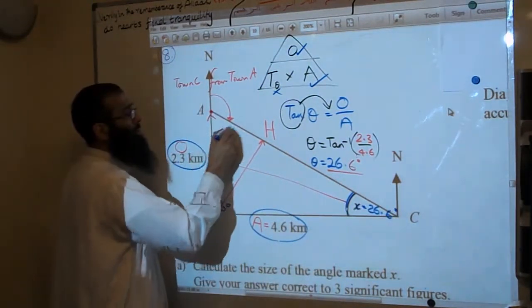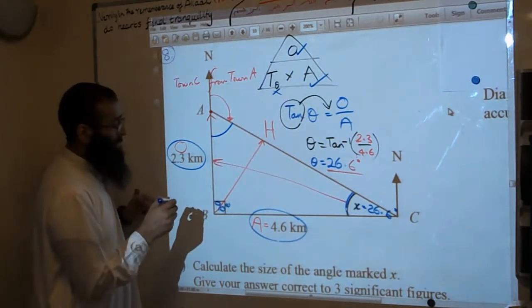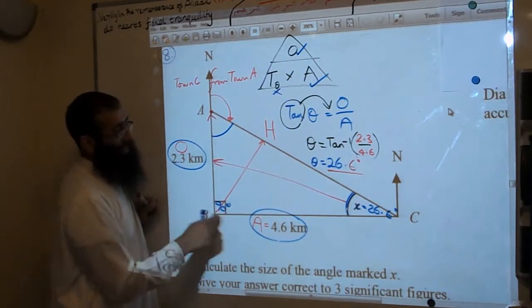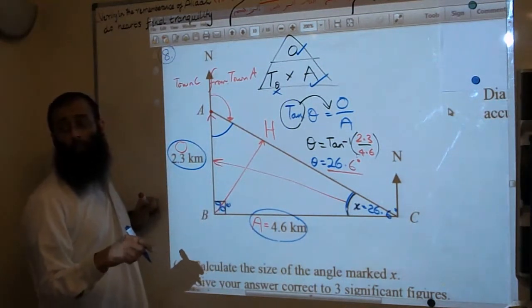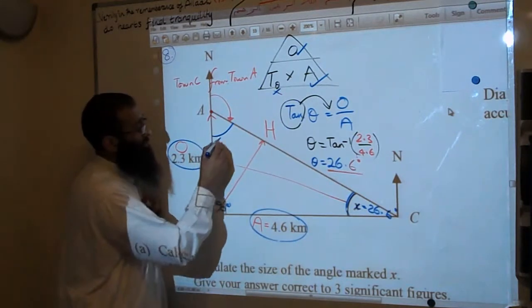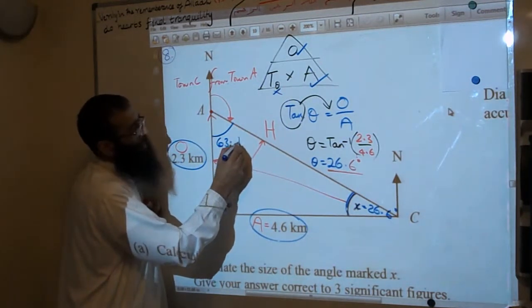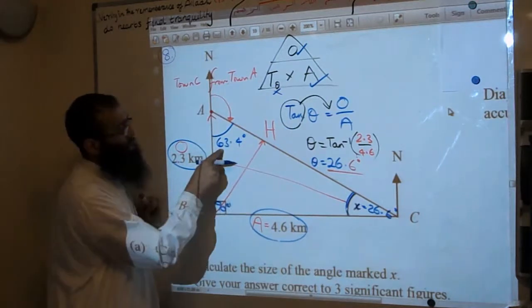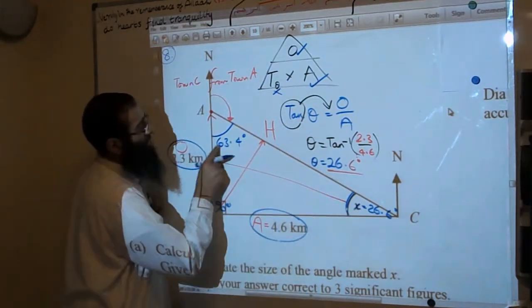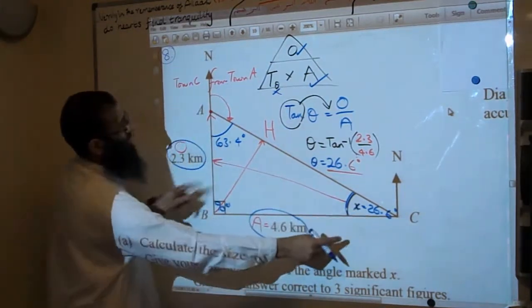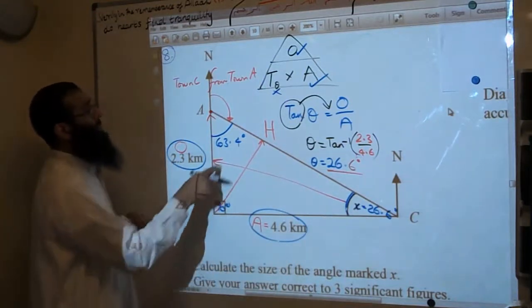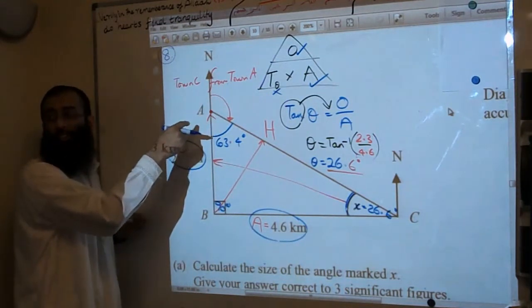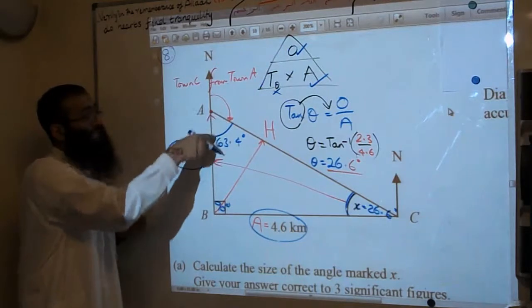So what's this angle here going to be then? Can somebody work that out on the calculator, please? Add them together, minus 180. So it's 63.4. Okay, is everybody happy with 63.4? Yeah. And a quick check is that these two must add up to 90. Now can we work the angle out now? Idris, can we work it out now? Yeah, because these two must add up to 180.